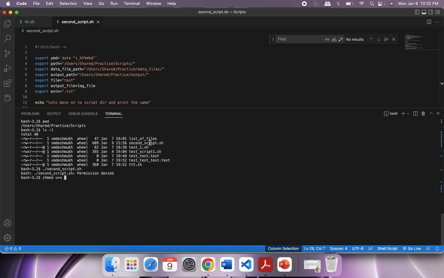If you see, these are the file permissions, read, write, execute, and the execute permission is missing over here, the one which I have highlighted. Now I will first execute this one, and then we will see the difference. Second script.sh, and again I will do ls -l.